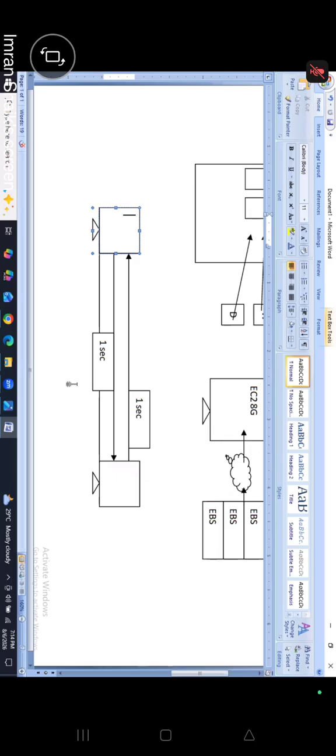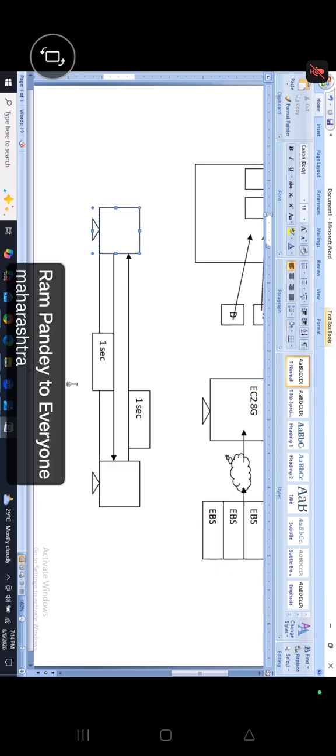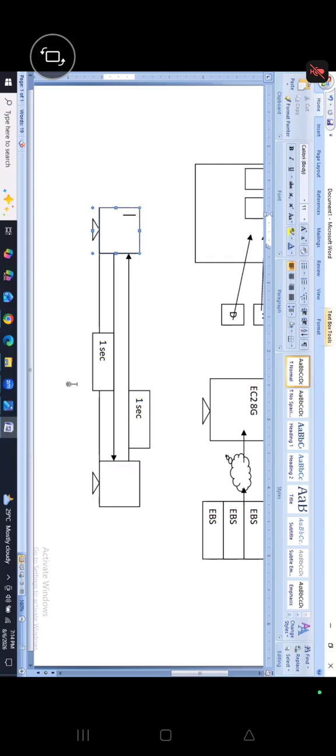Assume you are coming from Nagpur to Hyderabad. How much time will it take? Maharashtra, no, right? Nagpur, Pune, everything belongs to Maharashtra only. How much time? 4 hours it will take, right? Nagpur to Hyderabad, 4 hours only. Is it only that much? No yar, it would take more than that.